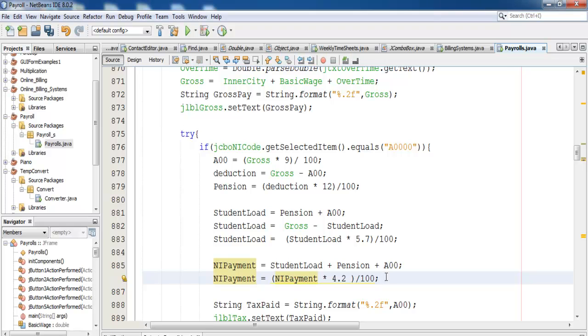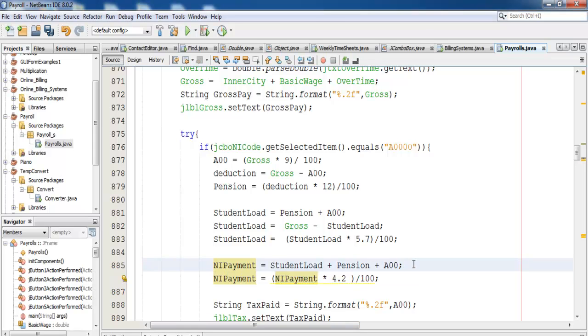Okay, now we know it's NI. That is out of the way. We now need to deduct that from this very one. Okay, that's how much he pays anyway. Okay, there's something missing.